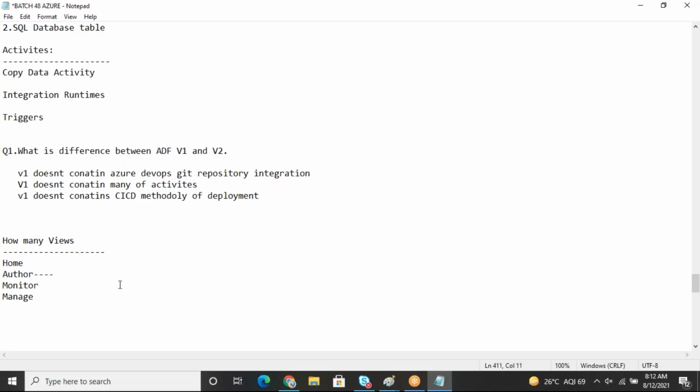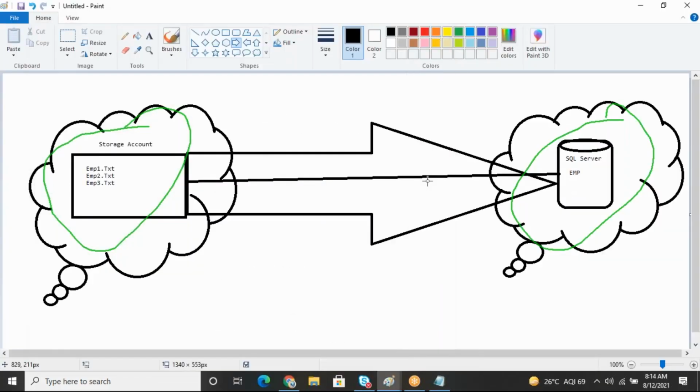Right. So we need to create two linked services. Before we create two linked services, first we need to understand whether we have these two storage systems or not.